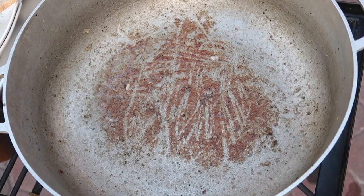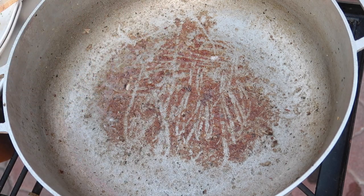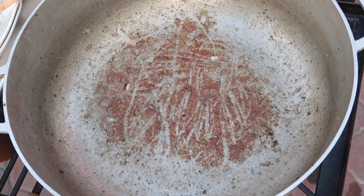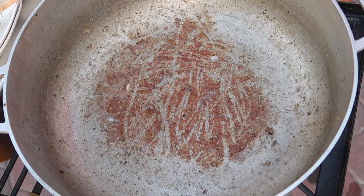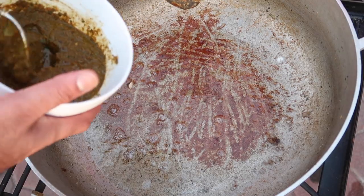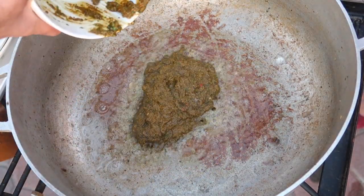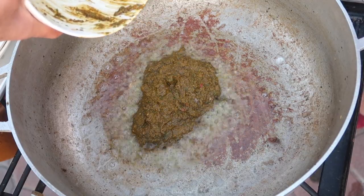All right, guys, so we took the goat out and we have all of these little brown bits. Now, all of that flavor we're going to pick up when we add in our masala mixture. So I'm going to go in with some more oil. All right, everybody, since the oil is nice and hot, we're going to go in with our curry paste. And we're going to stir this up really well until all the spices cook out and they're no longer raw.